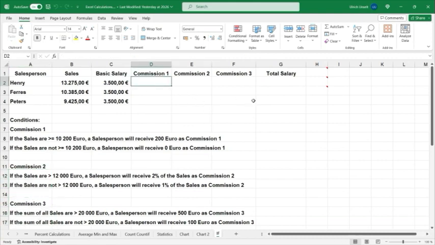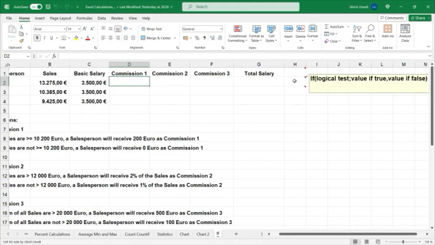Let's start to calculate commission 1 by using the if function. Let us look at first to the syntax of the if function. Syntax says logical test, value if true, and value if false. Logical test. At this test we have to compare 2 values. The one we have to compare is written in a condition.